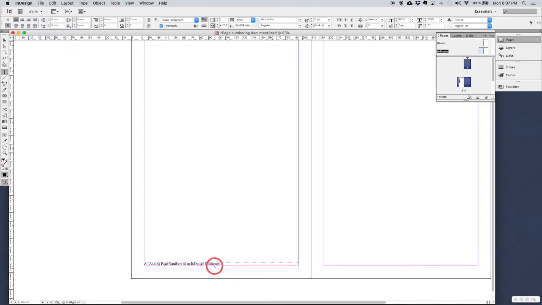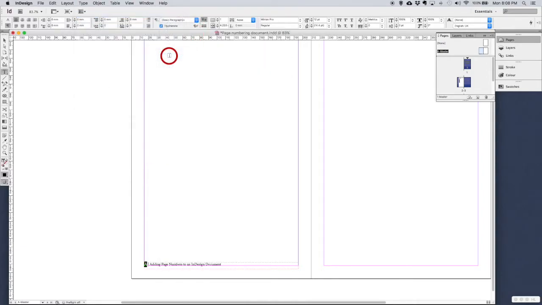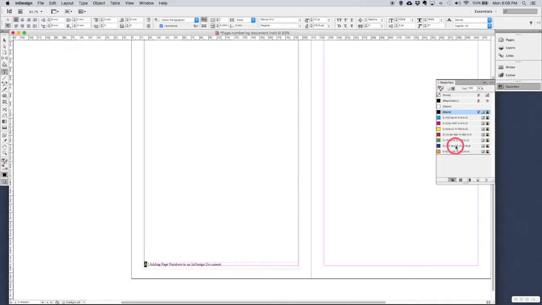Now that's pretty much what I want in there, but I'm just going to tweak the size of the page number. I think I'll make it a little larger, so I'm going to do that by going up to Type and Size. I'll make it 14 point. And while I'm there, I'm going to change the colour to one of the colours that I've used in the document, which is blue.